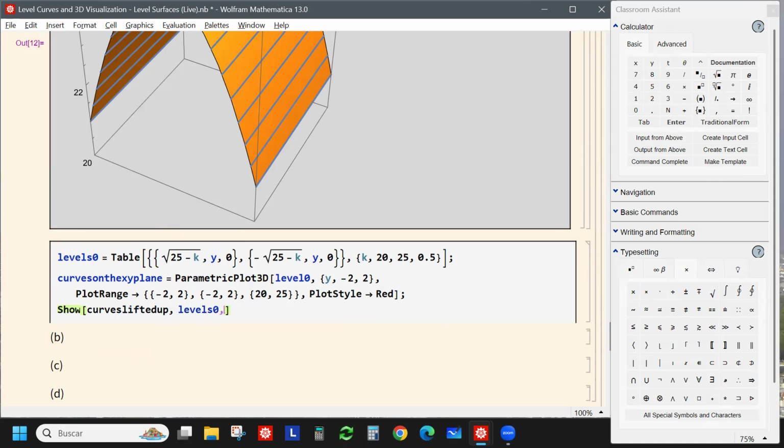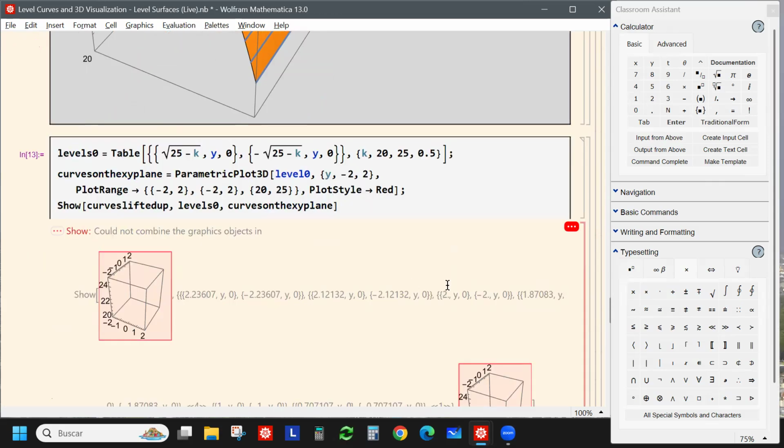And you see that it appears in blue when Mathematica has not used it; when used, it appears in black. And curves on the XY plane. Now, Shift and Enter.